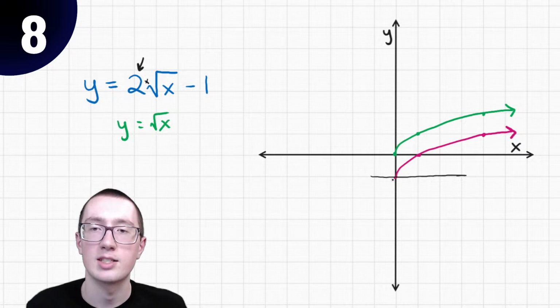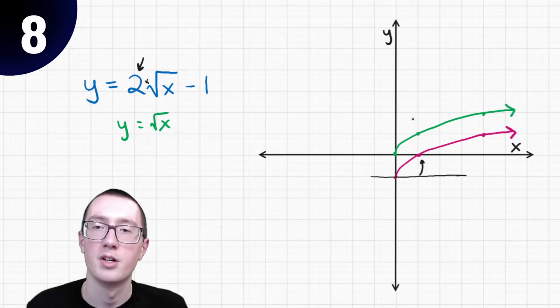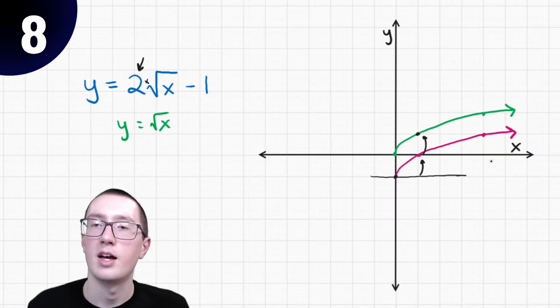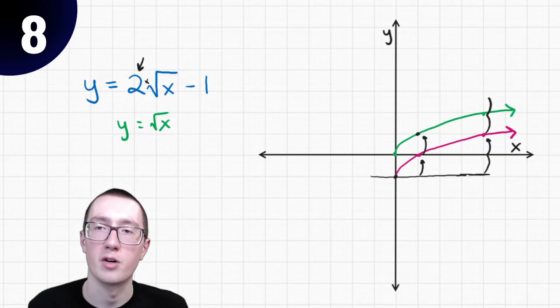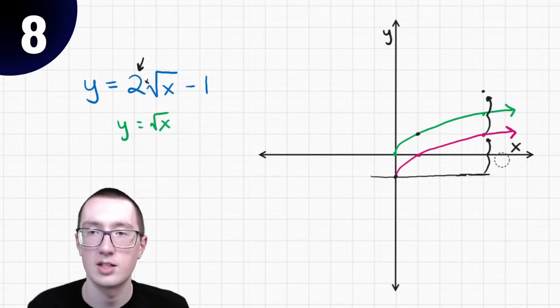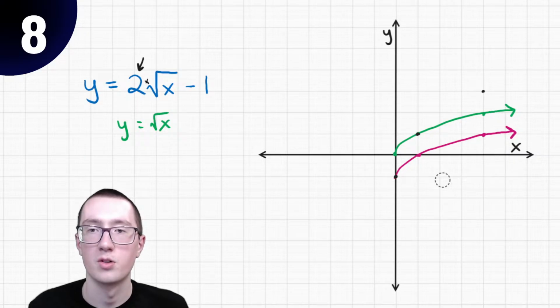So this point here is going to stay exactly the same. But this point here is 1 square above the ground, so now it's going to be 2 squares above, and we're going to put a point right here. So we have these 2 points. And now what about this point here? This point is 2 squares above the ground, but we're multiplying it by 2. So now it's going to be 4 squares above because 2 times 2 is 4. So let me redraw that point. I know that we have a lot of confusing arrows here, so I'm going to go ahead and erase these so I can show you how we will graph this.